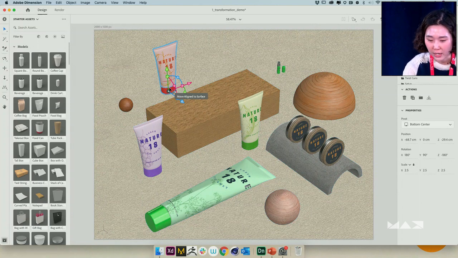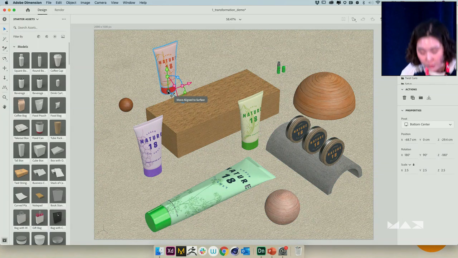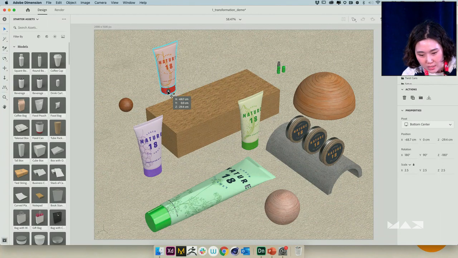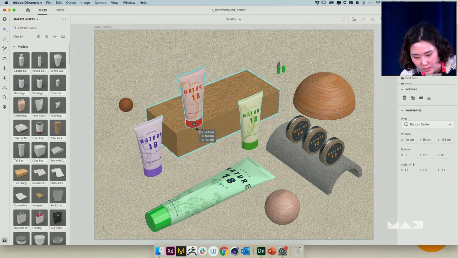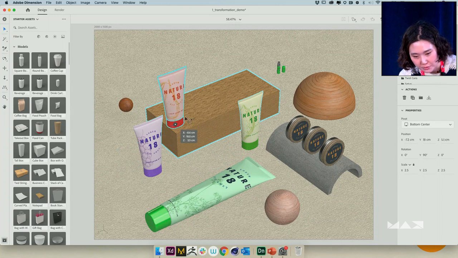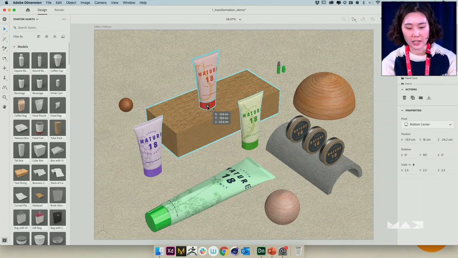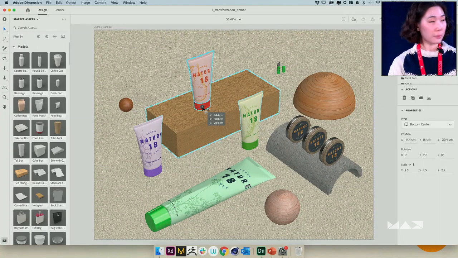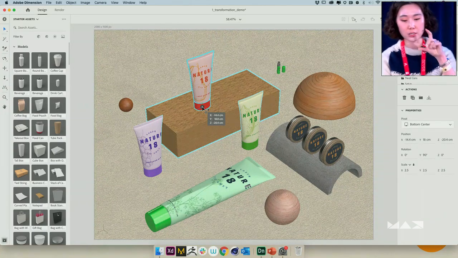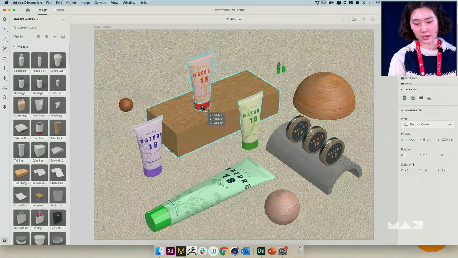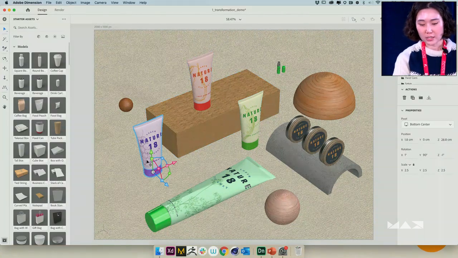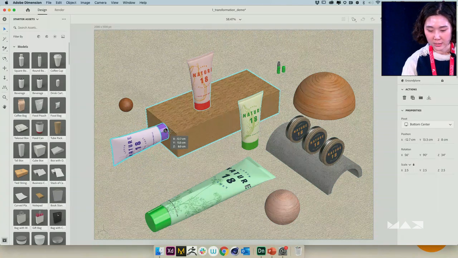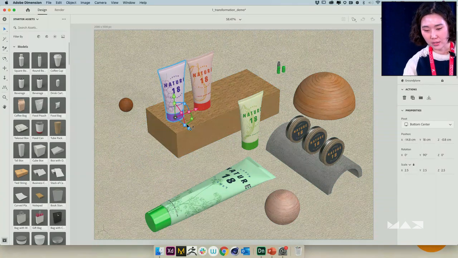You can simply grab this little pivot handle, we call it pivot handle, this round thing, and you can see that as I am doing it, it actually moves along the surface. So you can see that I can easily place this tube. And I know that it is on top of my block because the block is highlighted with cyan color. So I can easily do that for this other tube too. I'm dragging. Yes, it's there.